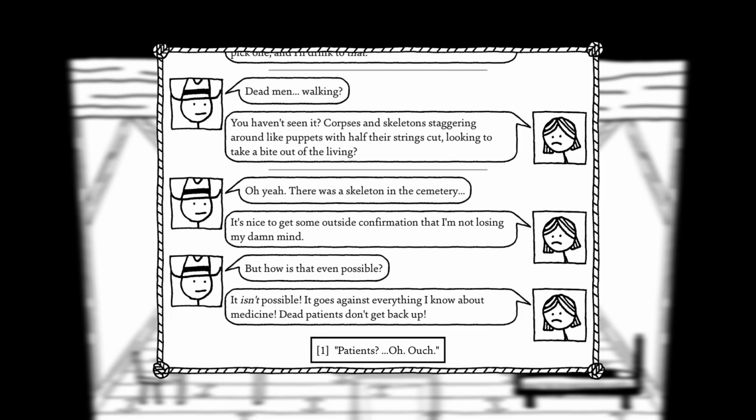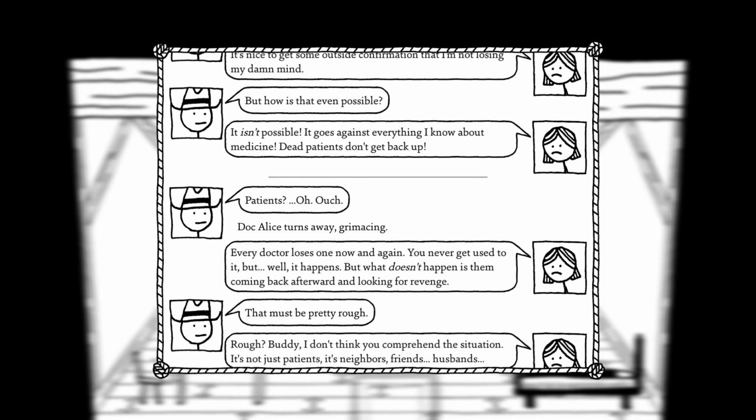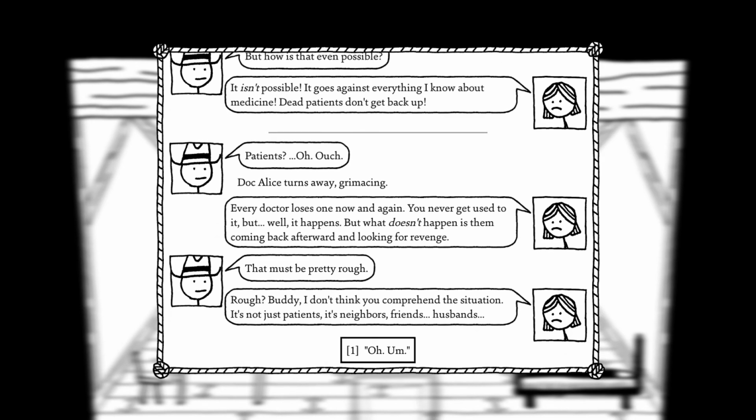It's nice to see someone outside confirmation that I'm not losing my damn mind, but how's that even possible? It isn't possible. It goes against everything I know about medicine. Dead patients don't get back up. Patients? Oh. Doc Alice turns away grimacing. Every doctor loses one now and again. You never get used to it, but well, it happens. But what doesn't happen is them coming back afterwards and looking for revenge.